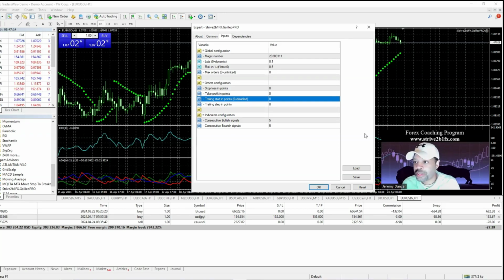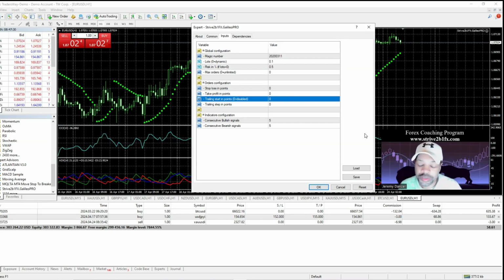A lot of times, I may not want my trailing stop to start until I'm 100 pips in profit, and then I want it to move every 50 pips.